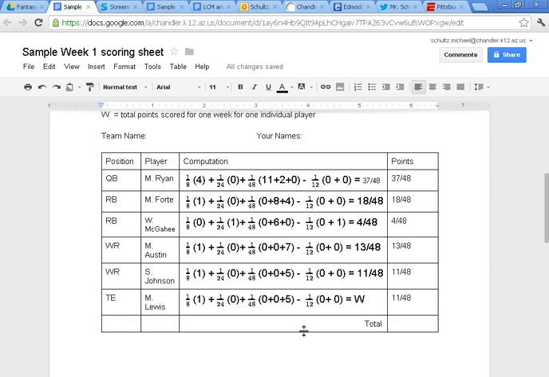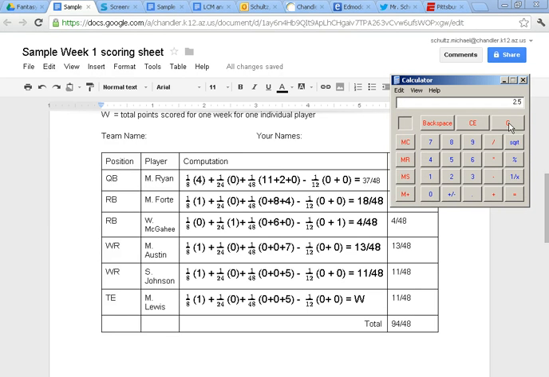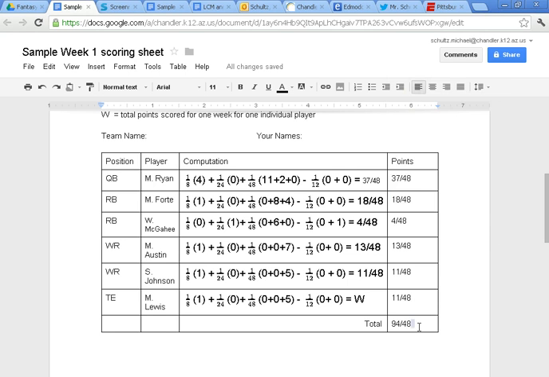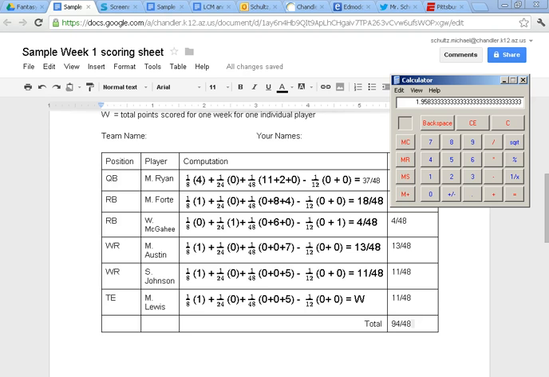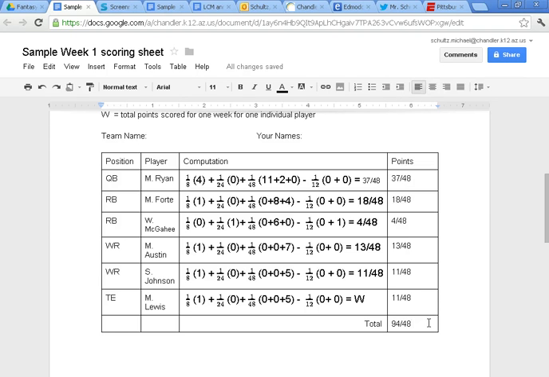Okay, I went through and found all my stats for everyone, my 2 receivers, my tight end. I add up. Notice they're all out of 48, which makes it nice and easy. So I add it up. It's 94 divided by 48. I'm going to go through the calculator just to see what that is, to help me compare it with someone else, in case theirs isn't out of 48. And what was that? 1.9583. So I'll write both just so I have both. And that's the score I'm going to give to the commissioner.